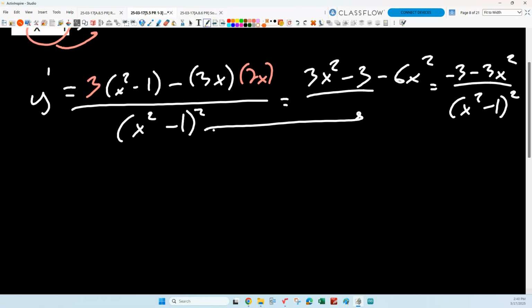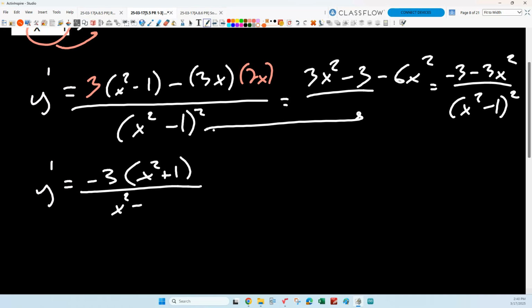And then I could factor out a negative 3. And what's left? X squared plus 1? Okay? Critical numbers. What do you think? Is that right? I was just saying, why not just factor 3 instead of negative 3, with the 9, it's negative x squared. Yeah, same thing. Just a little bit easier to think of as x squared.